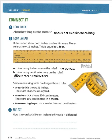Okay. Sorry, that makes a capital A. About 30 centimeters. Okay, some measuring tools are longer than a ruler. A yardstick shows 36 inches. Your mom and dad might have a yardstick, but a lot of people don't have them. If there's 12 inches in a ruler, and 12 inches in 1 foot, how much is 36 inches? It's 3 feet. So a yardstick is 36 inches or 3 feet long.